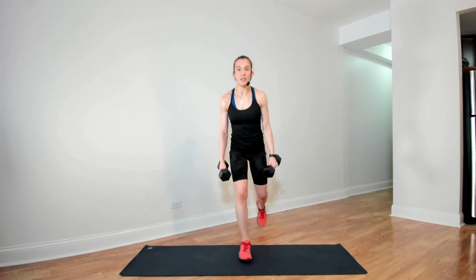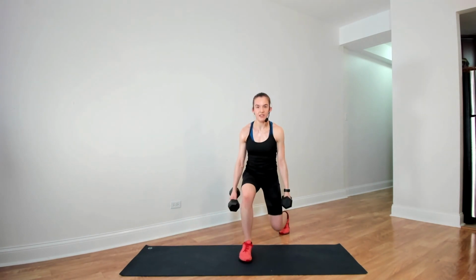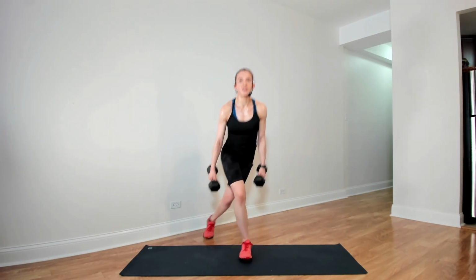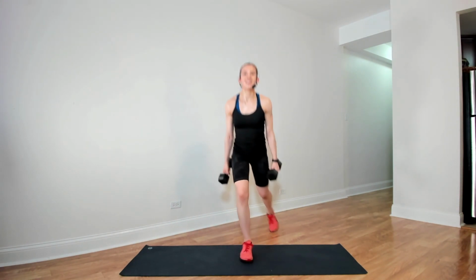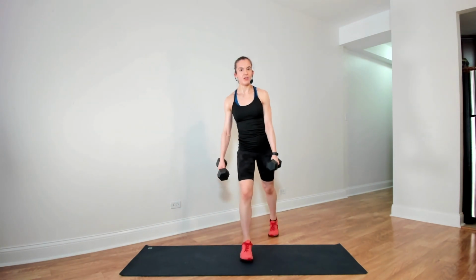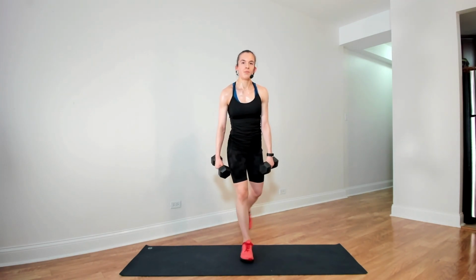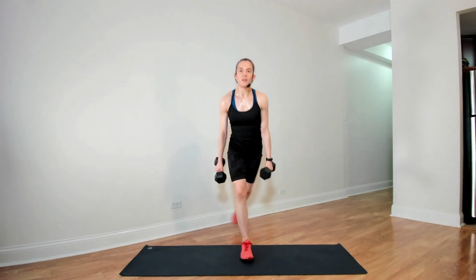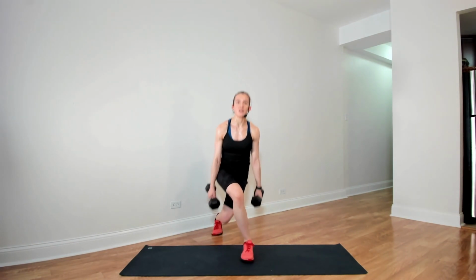Stepping back into rear lunge and then stepping to curtsy lunge. So it's rear lunge, curtsy lunge, rear lunge, curtsy lunge. You choose depth. If you need, you can stay up a little bit higher. But let's go for about 15 more seconds. Knee is stacked over ankle in front.